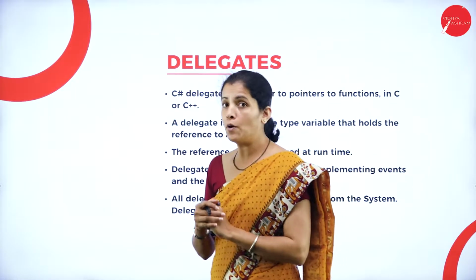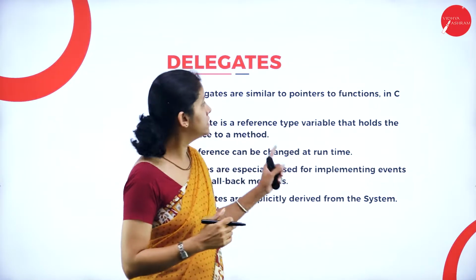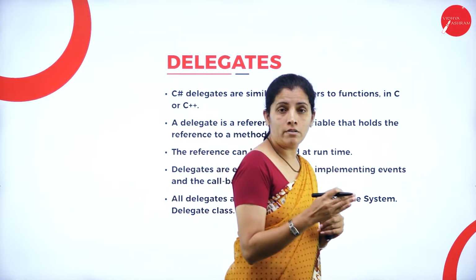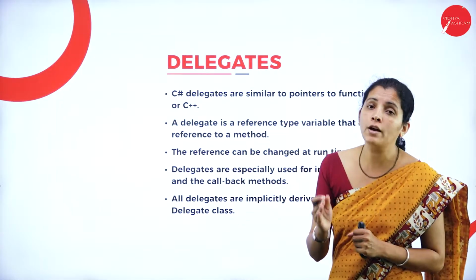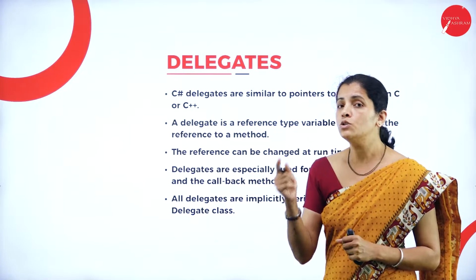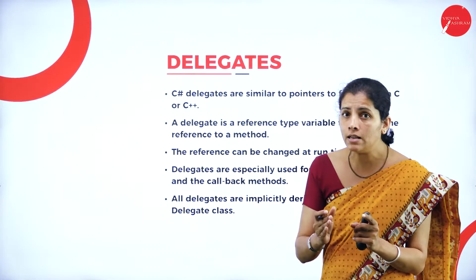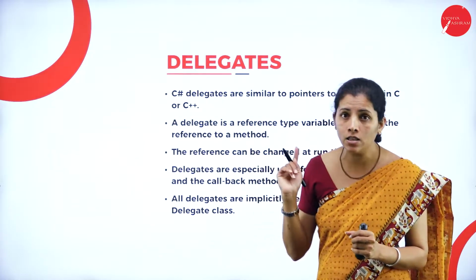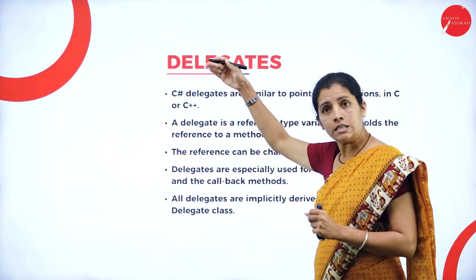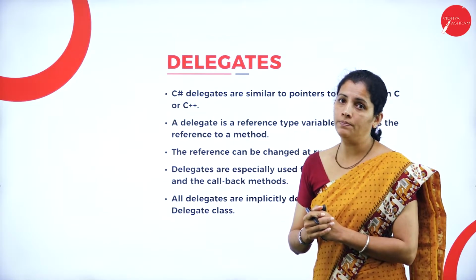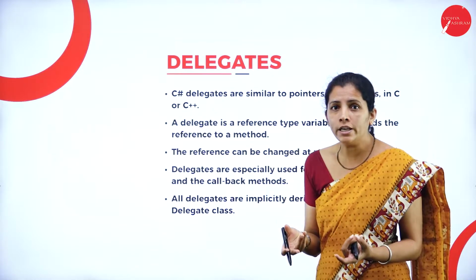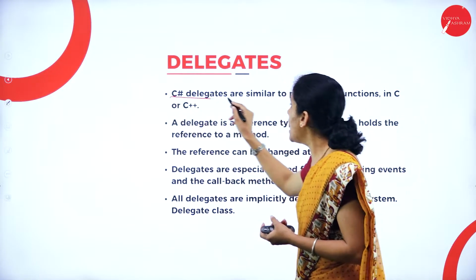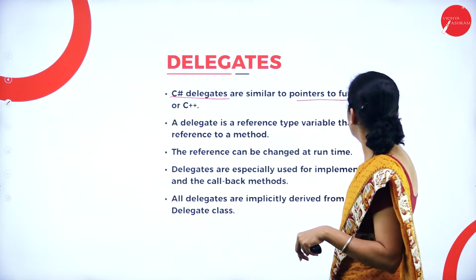I hope all have studied and are familiar with this word pointer. Where did we study this concept? In our C program, we come across the topic called pointer. Pointer is a variable, and it holds an address. That means it's a variable which is going to point to the address of another variable. If I consider C#, delegates are nothing but pointers. Instead of pointing to variables, what I'm going to point here? I'm going to point the method. That is nothing but the address of the method. So C# delegates are similar to a pointer to a function.